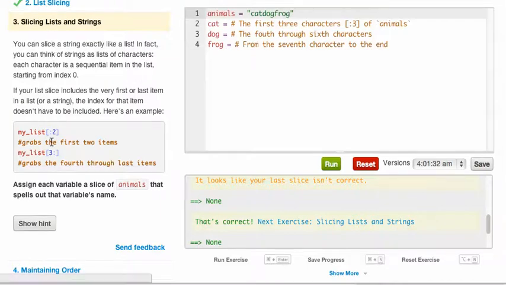Okay, assign each variable a slice of animals. Okay, that spells out the variable's name. So cat equals the first 3 characters, right?